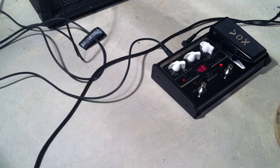So that is a quick demo of the Vox Stomp Lab 2G on the UK Metal 1 setting there. So hope you enjoyed it.